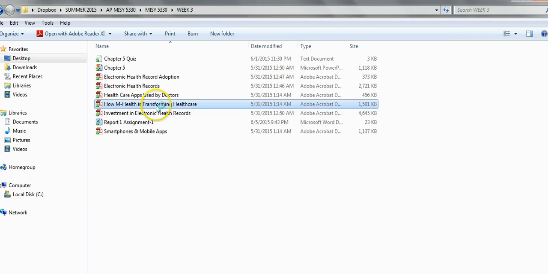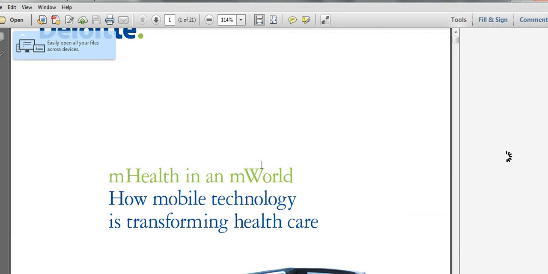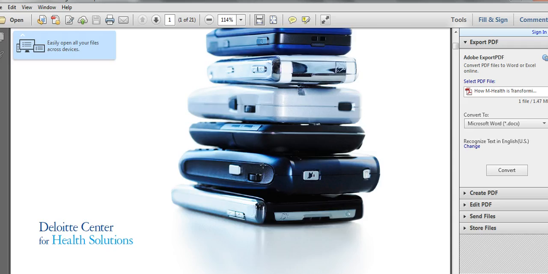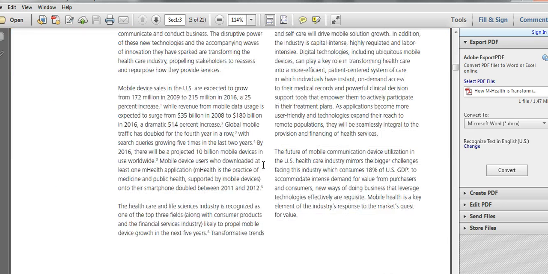Again, I was talking about mHealth, of course, mobile technology. This is a report by Deloitte on how mobile technology is transforming healthcare. When we talk about mobile, I'll give you a simple example. If somebody's a diabetic patient and they have a mobile app to track their insulin levels, what they're eating, and how much they're exercising, all this data is part of your mHealth app, and you can share that information with your care provider. So the care provider is basically monitoring your progress even during the times that you're not visiting him or her.